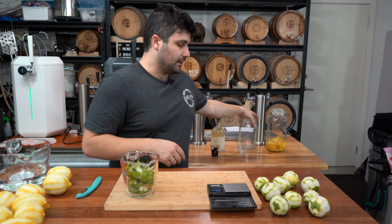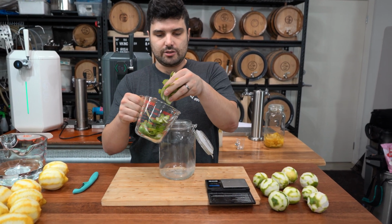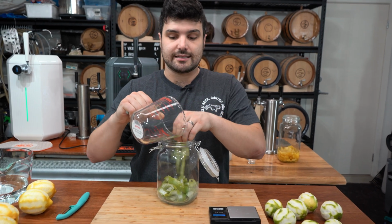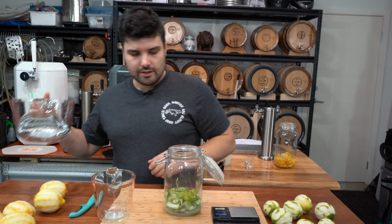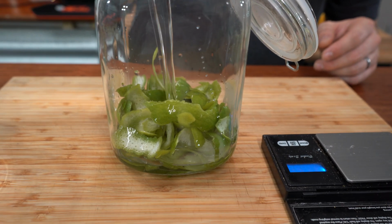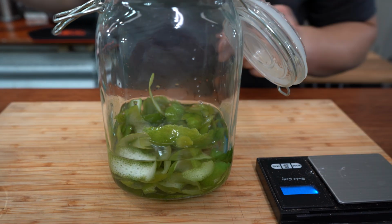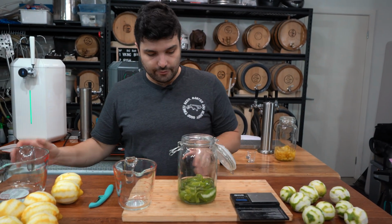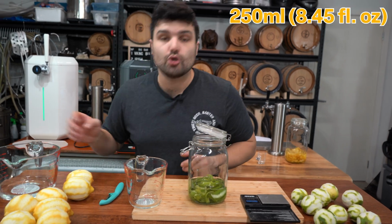So we've got our half a liter of vodka. What I might actually do, because we don't have quite as much limes as I'd like, I do like at least 70 grams per that half a liter of vodka. So I might just fill this up to the point where it's covering that layer and then hold it there, just to make sure that we're not going to have a diluted limoncello, because as I said before, you can always dilute flavor, you can't add flavor. So I'm actually going to leave it like that, and that means that was 250 mils.